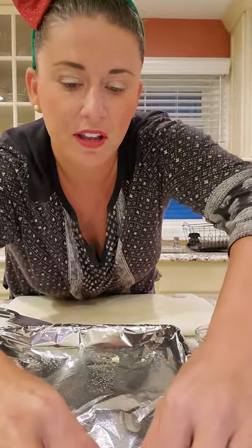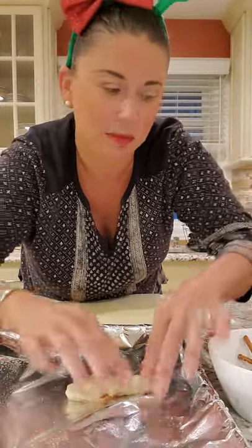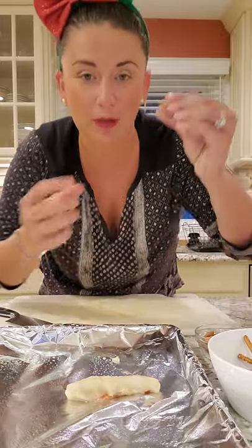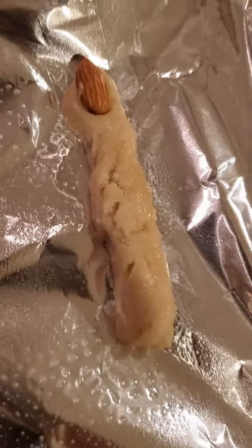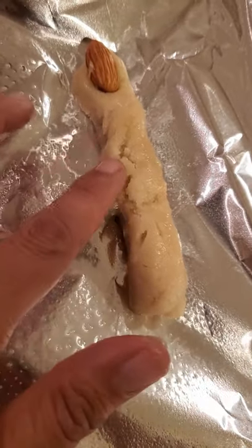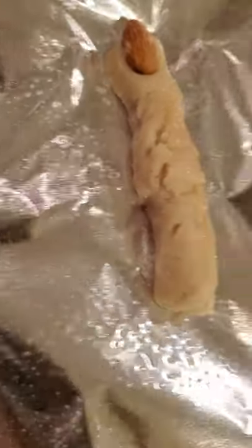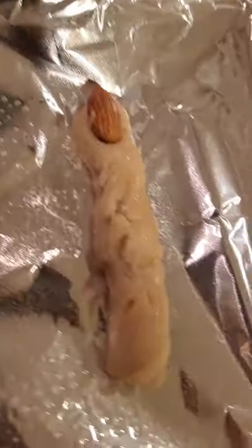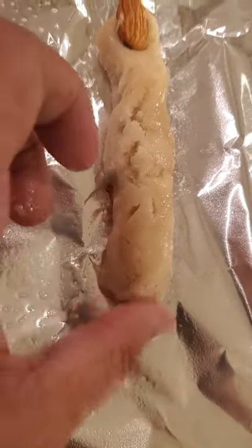My pan is sprayed. So it's gonna be a finger, then we're gonna take the almond and put it on top for the fingernail. The reason the sugar cookie gives you a little grittiness is because look at your hand — you have indentations and stuff. We're gonna mark it up with a knife at the end, trying to give it a fingernail, two little knuckles, and a rough end. There's our finger.